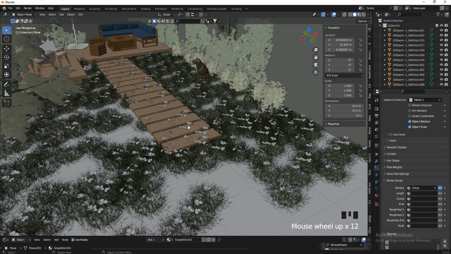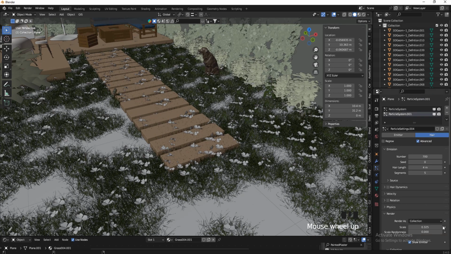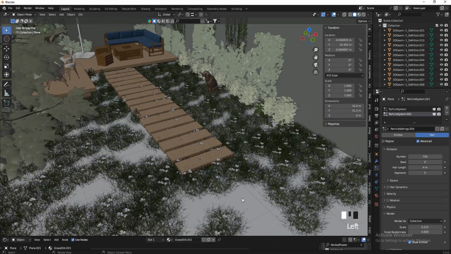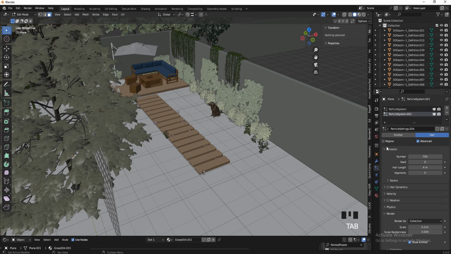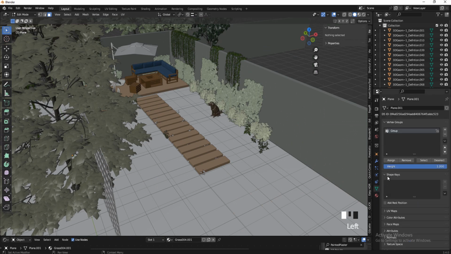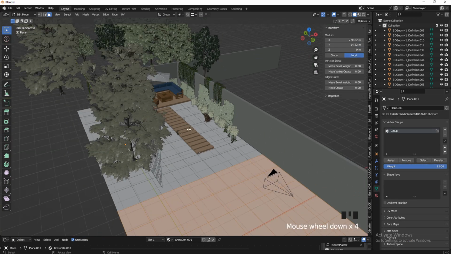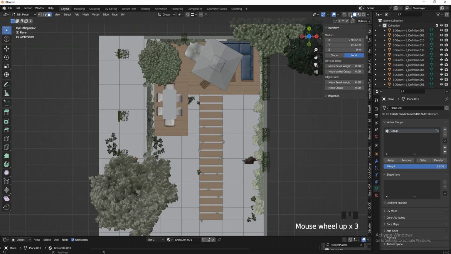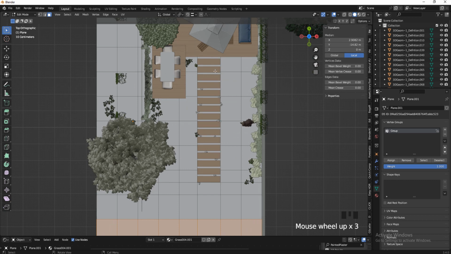Now the width also is going to be placed right here. Let me decrease the scale, something like this will be good. Maybe I can select this one, hit Tab to get inside of the edit mode, go to the vertex properties, and hit select so that this will be selected. Then I can hit assign also, so that this will be assigned.